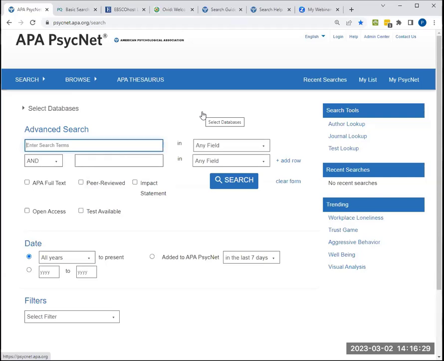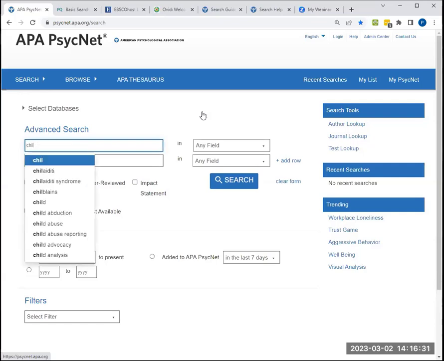For example, the search I'm going to do here is child, and I'm going to use the asterisk. That's the truncation symbol for PsycNet, and I believe that's the same one for at least 1 or 2 of the other platforms. I think one of the platforms might use a $ sign for that. That's why I'm saying you definitely want to make sure that you have the right operators when you're doing this kind of search.